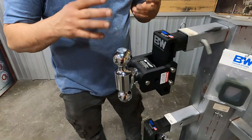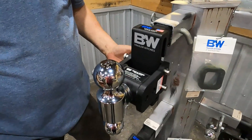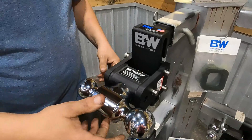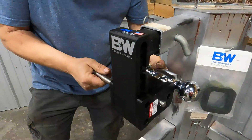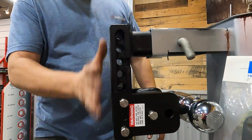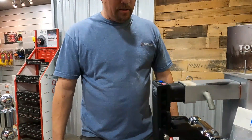One of the things I like most about this — when you're not towing, you can flip this underneath the truck and get rid of the old shin knocker. You just pull a pin, put the ball in that position, pull both of these pins out, and flip it around. Then it's up underneath your receiver and it doesn't stick out for you to knock your shin or your kneecap off on, like we all do.